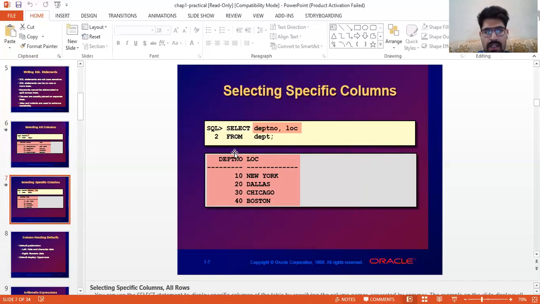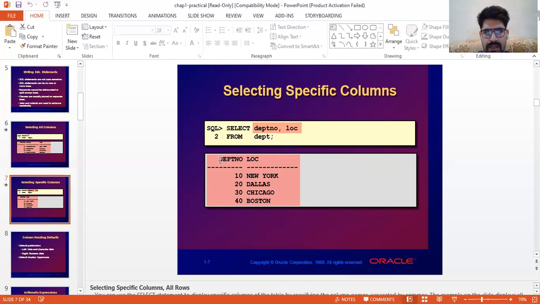So if you require a specific column from the whole table, you may write select the column names from the department. So department number and location from the department.